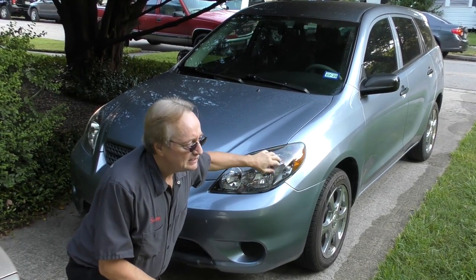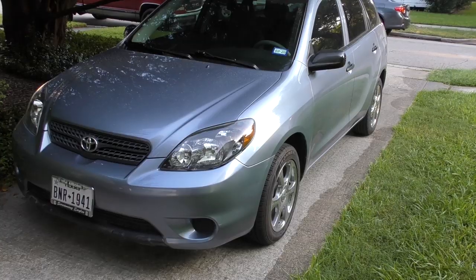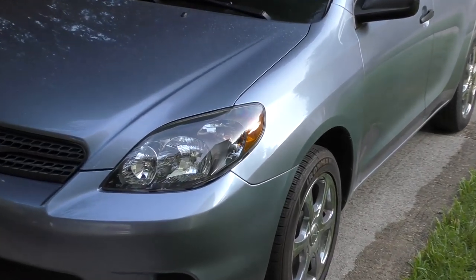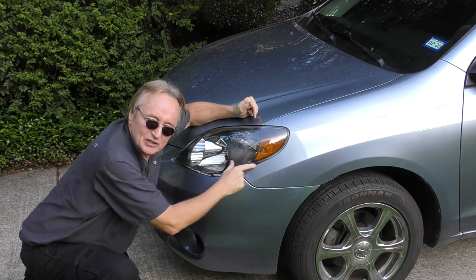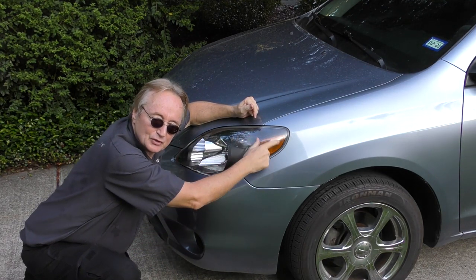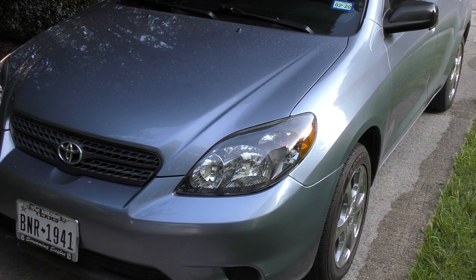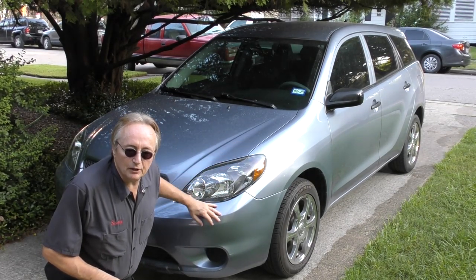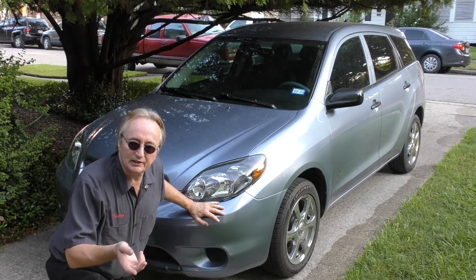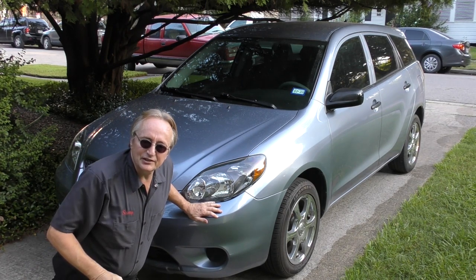Now when it comes to cosmetic stuff like headlights, you really don't want to get ripped off buying the most expensive parts. The old lights on this Matrix went bad. If I bought them at the dealer, the replacement assembly was $253 a piece. I got these better-looking ones with the dark smoky plastic for $55 online. Not only did they fit perfectly, but they look a lot better than the original ones, and they've been on for over 5 years and look perfectly fine — they've got more style.